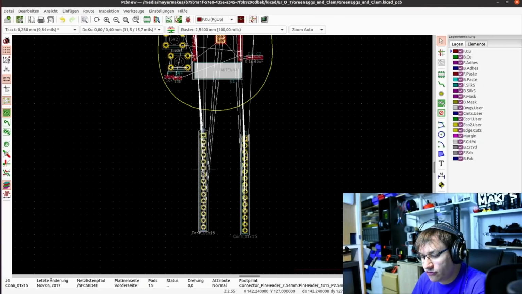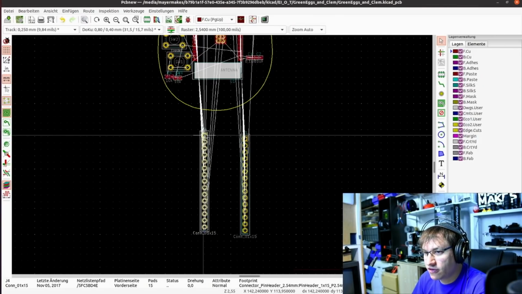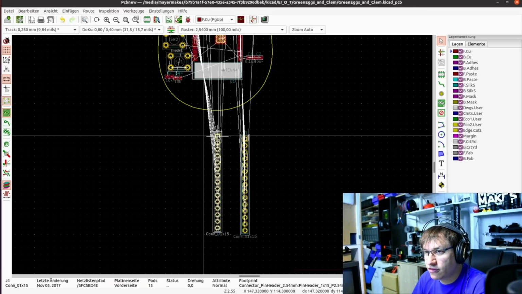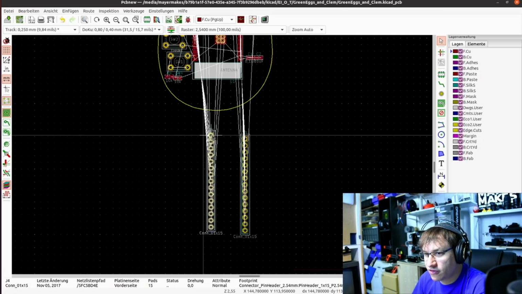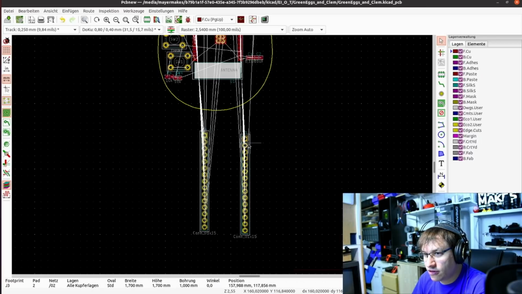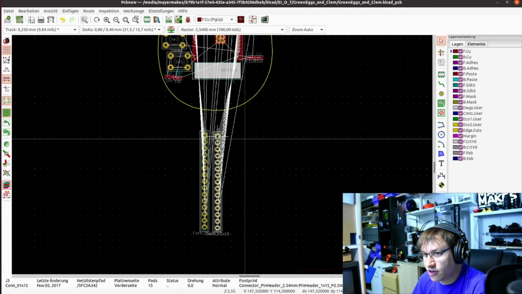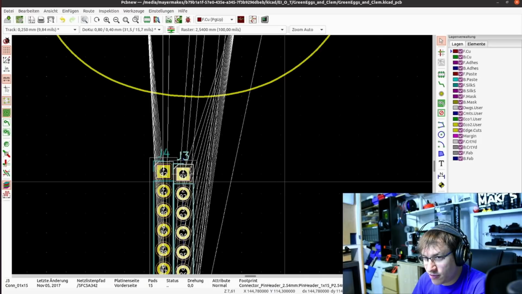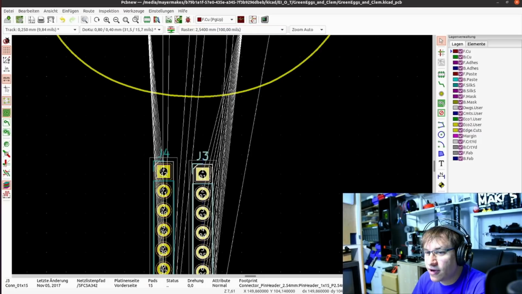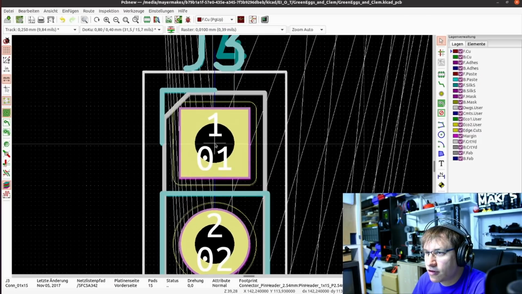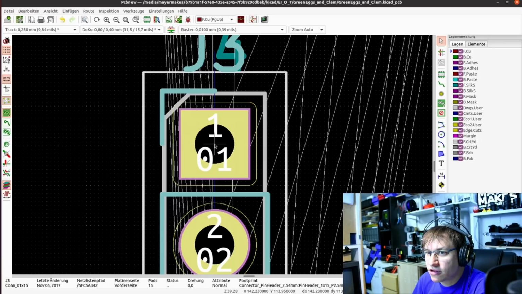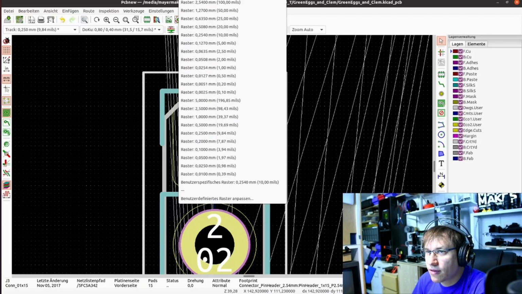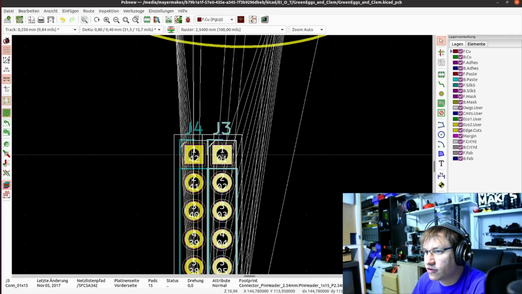If I now move one of these, it snaps to the nearest increment. So this is the middle of the PCB, and we can just place it here and place another one in the desired location. Now they should pretty much line up. Problem here, you see they don't line up vertically, and that is because I moved them when the raster was set differently. You know what, let's put it over each other, then change the raster, and then move it away. Okay, and now the spacing should work. That looks good.